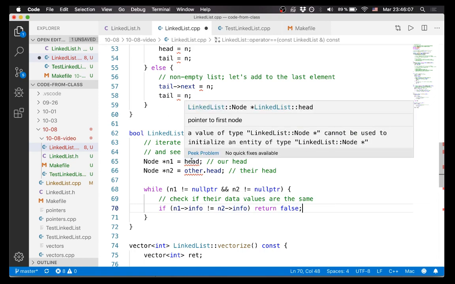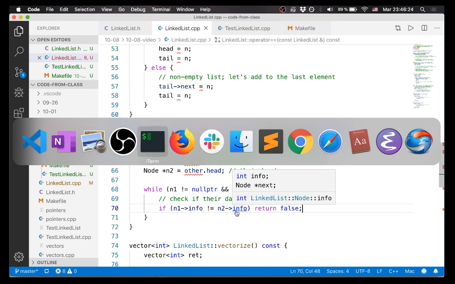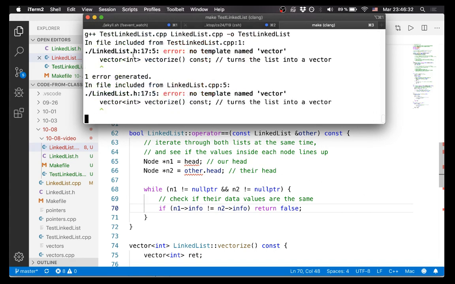Let's see, why is this unhappy? Cannot be used to initialize an entity of type linked list node. I don't know why it's complaining about that. We'll see what happens when we compile. Let me actually try compiling right now, just to make sure something isn't going horribly wrong. Make test linked list.